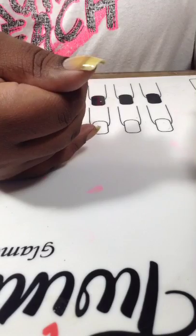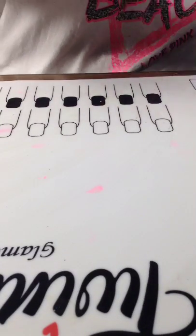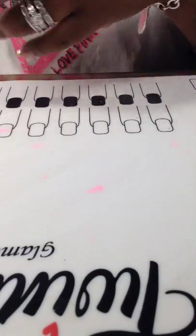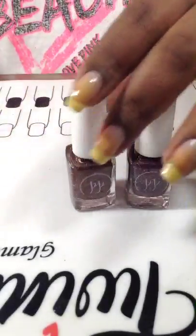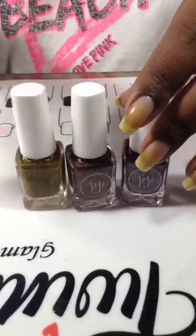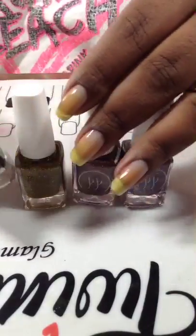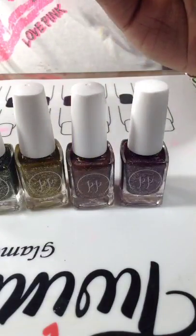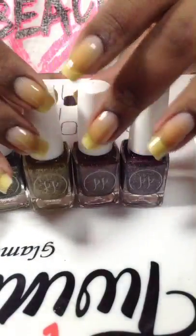Okay, so we're going to go ahead and get started. I'm going to introduce the polishes really quick. Tonight, like I said, we have the Fall Into Zen collection. I have the four polishes from this collection. They are all Ultra Holos. Up first, I'm going to introduce them and show them to you.